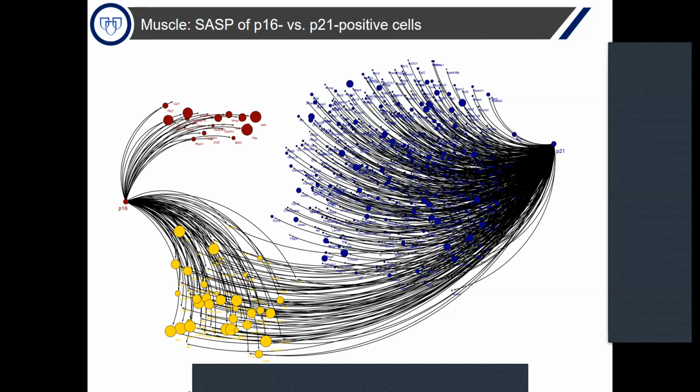Yeah, I understand your point, but my concern is that in skeletal muscle, based on our understanding, these mononuclear cells, regardless of p21 expression, probably are not senescent. Yeah. It might be that we capture cells that are not necessarily senescent. This is the closest we can get without getting too much bias towards a threshold.